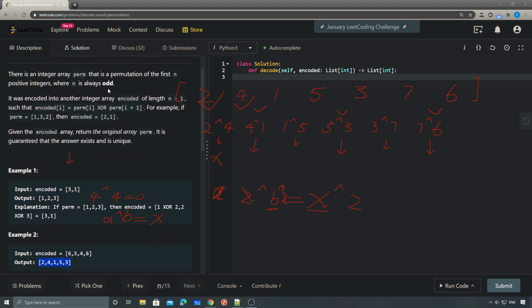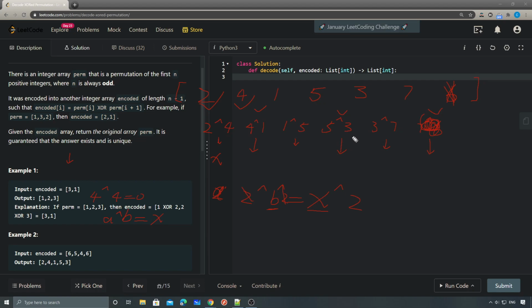And the reason we need to make sure the n is odd is because, let's say the n is even, which means that let's say the six is not there. So we have 6 numbers, and the last one is not there. If the n is even, then our solution will not work, because if you only look at the even elements, we have 4 1 5 3.